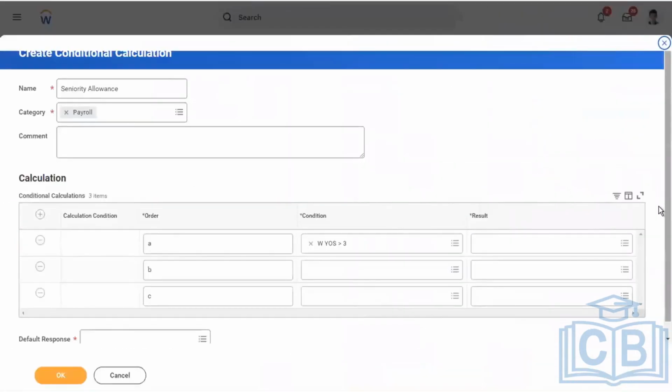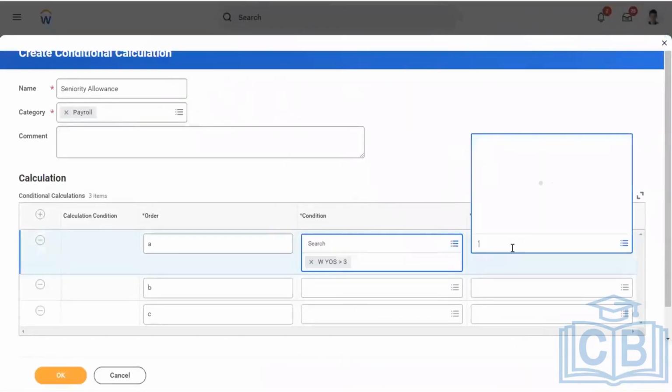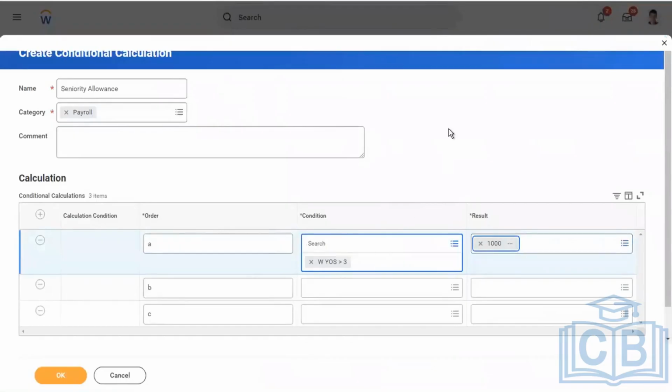In US dollars. Like that, we have to create for the condition and result.